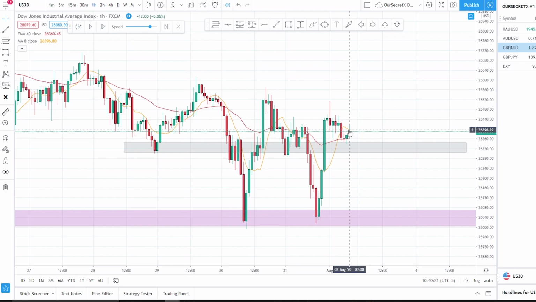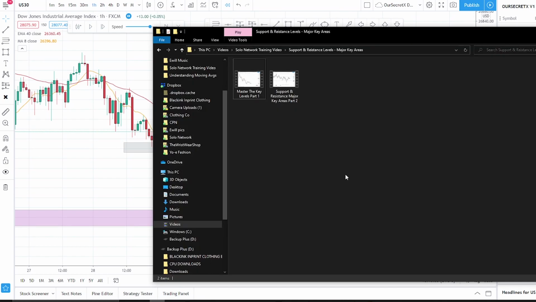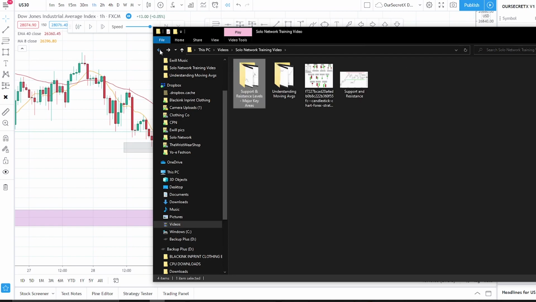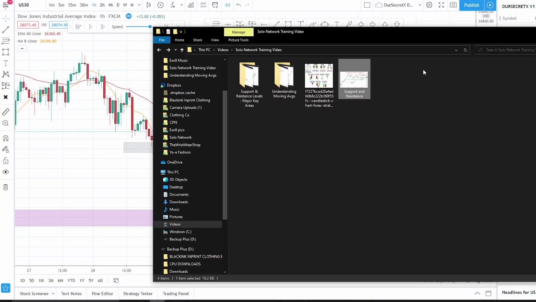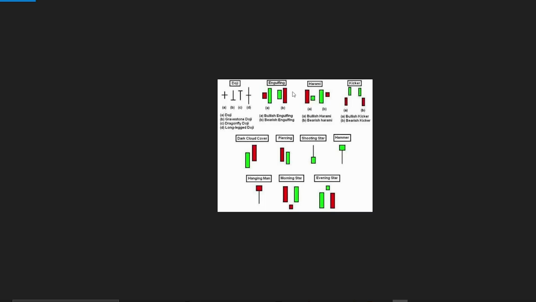Okay, so now I'm also seeing here that we necessarily do have a candlestick pattern, and I am going to pull this up so you guys can see exactly the candlestick patterns that I use, so you guys can use it as well. So the main ones that I necessarily do use are morning star, evening star, hanging man, shooting star, hammer. Not a big fan of the piercing or the dark cloud cover.